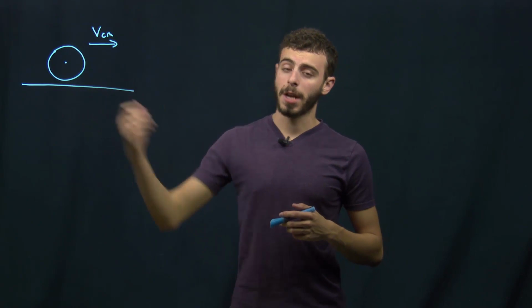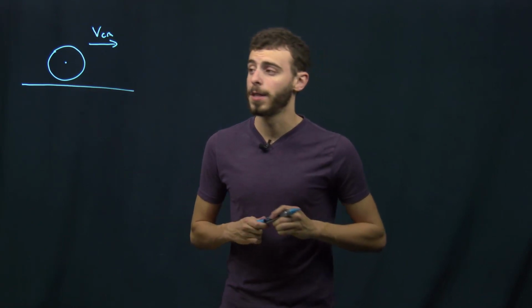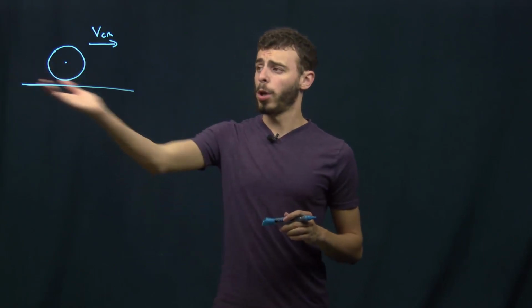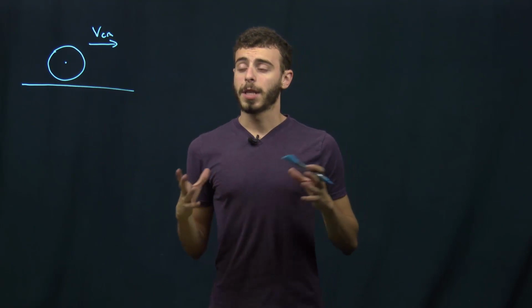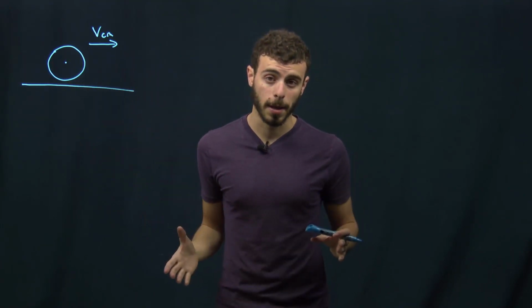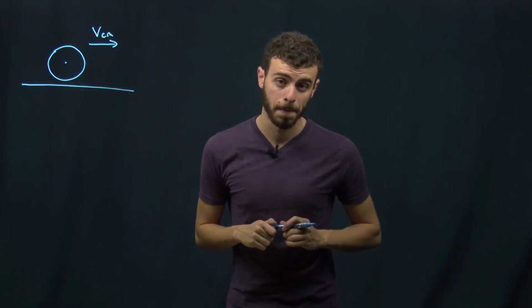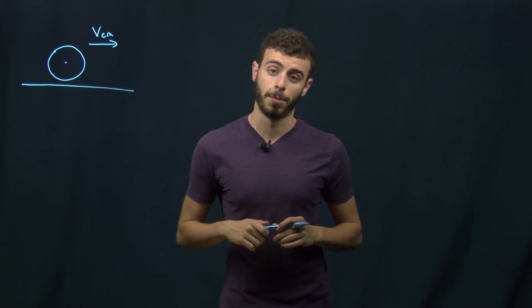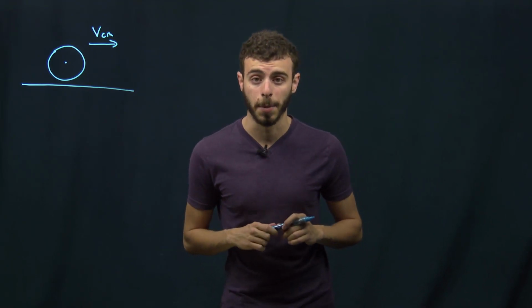Okay, so we have our scenario drawn out over here. The scenario itself is fairly straightforward. We have a bowling ball which has been thrown, and it is going to contact the ground. It'll start out by skidding, which means that it's rolling with slipping. Then eventually this will become motion where it's rolling without slipping. So what we want to find is that transition point. We want to find how long it takes to transition to rolling without slipping.